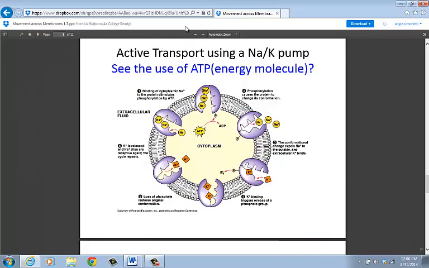All right, now here, active transport. Remember I said anytime you see the word pump, that's going to require energy. And we said that sodium and potassium ions have to go through the membrane. Or they have to go through facilitated diffusion. But if they are going against the concentration gradient, so they're going from low to high, it has to use energy. You have to pump it. It doesn't want to go in that direction.